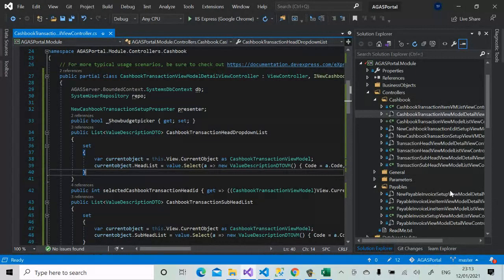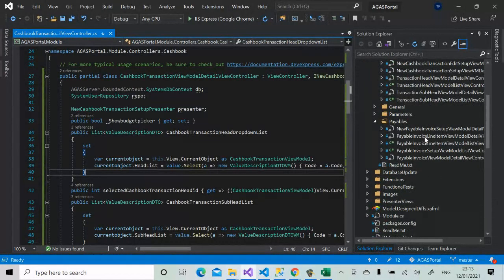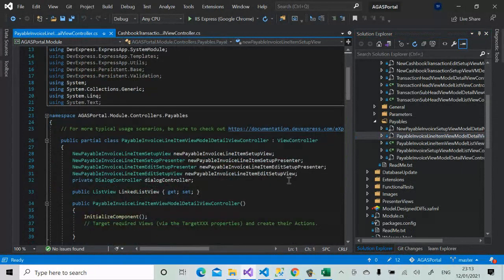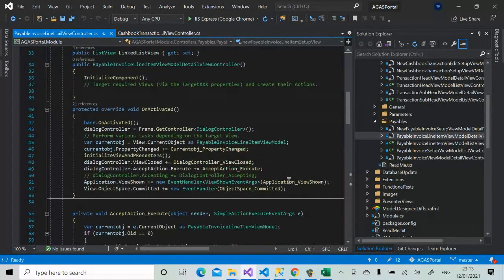Yes, this is the implementation of what was very simple logic.